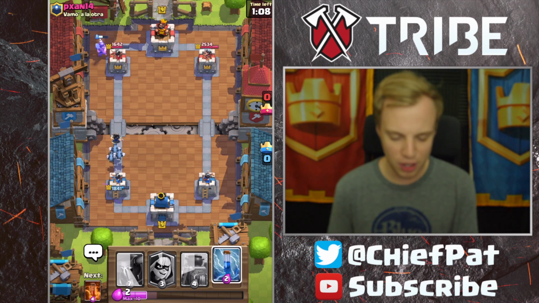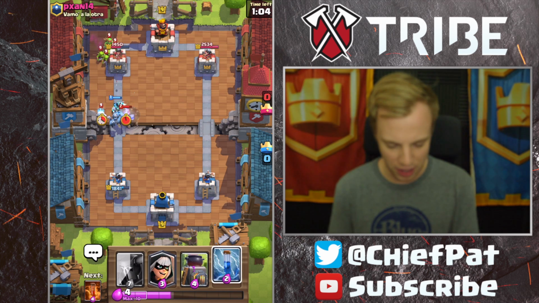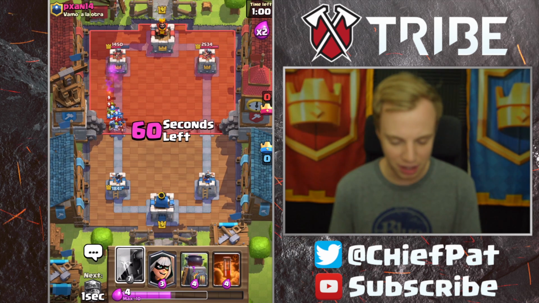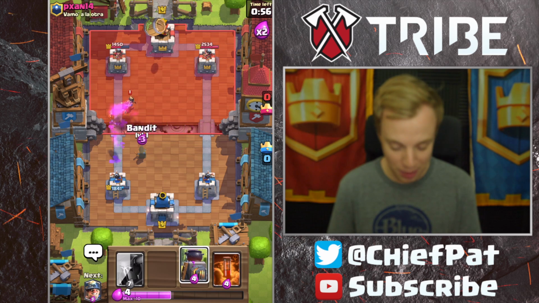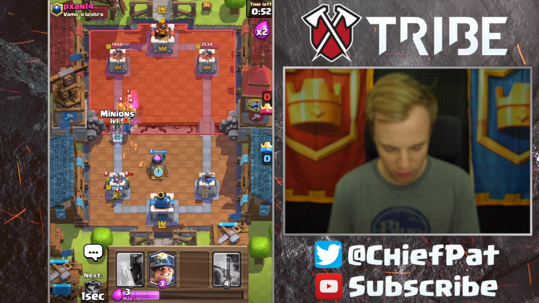He'll probably play his Valkyrie, but we have our Miner beating away on that tower, and this is looking solid. All right, there goes the Valkyrie. There goes the Ice Spirit. I'm actually going to go ahead and zap this down to keep these Minions alive. Check how crucial it was to keep those Minions alive to make sure we took no damage. Now we can play our Bandit, but ooh, that's not good for us with all of these guys right here.